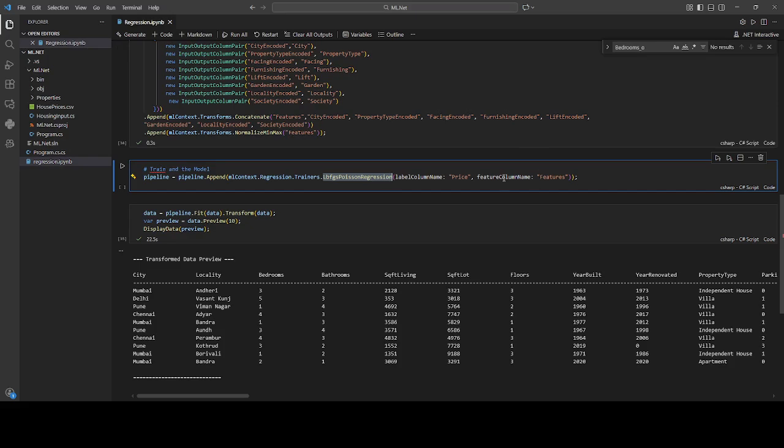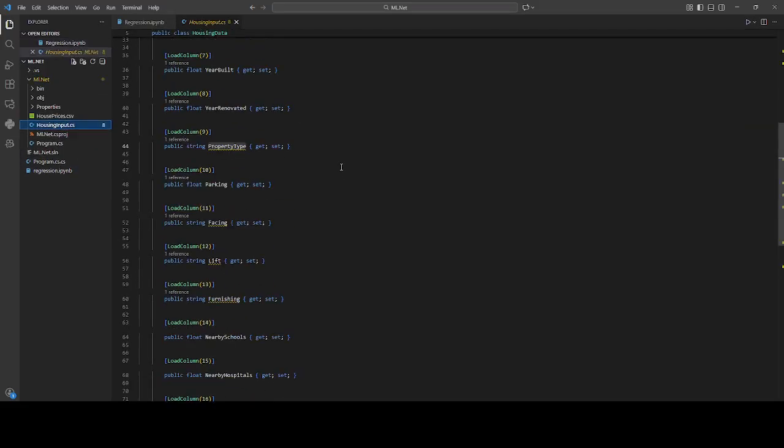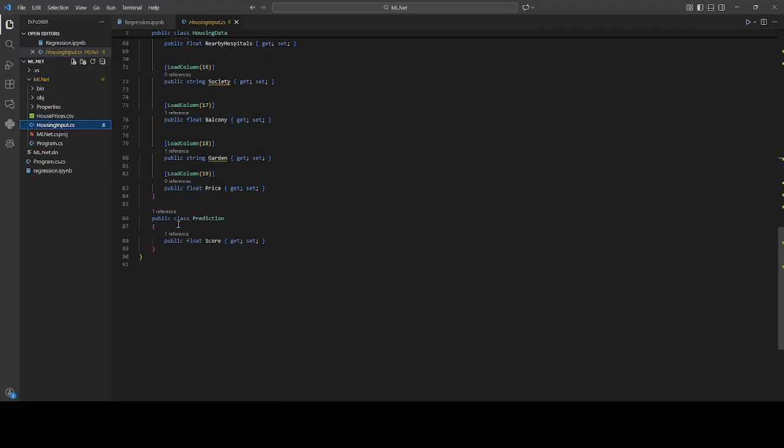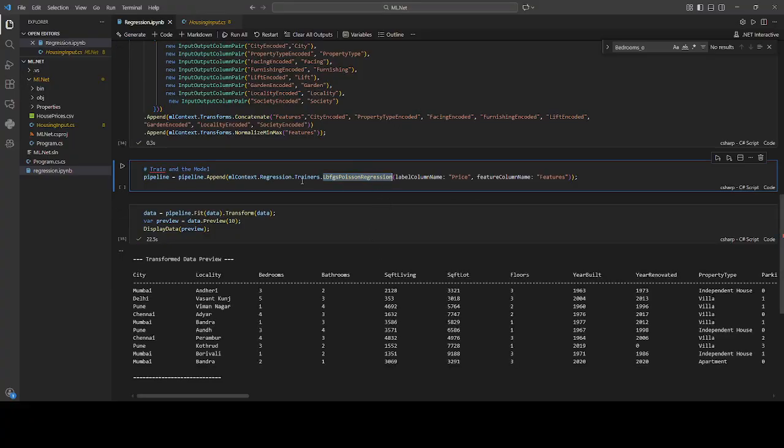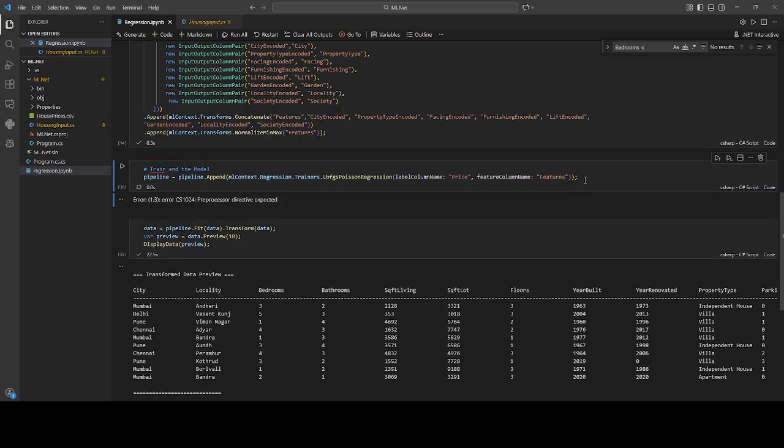So we will have a feature column and a price column. The price column we will predict based on these features. You can see in our class, I already prepared the prediction that we will utilize later. I will show you how to utilize it. So let's start one by one. Here we add the trainer into our pipeline.